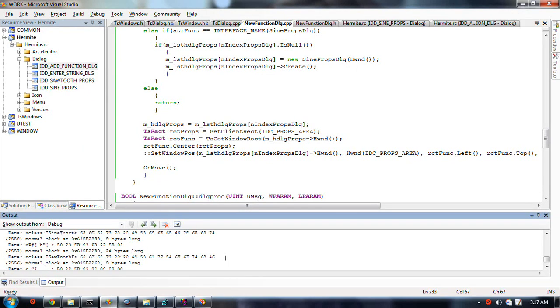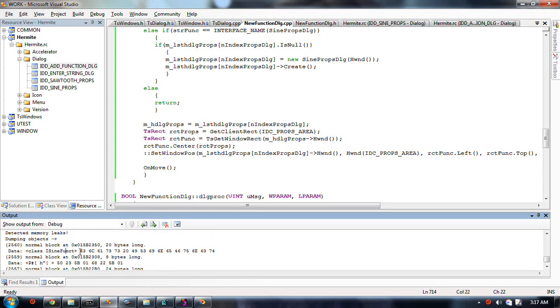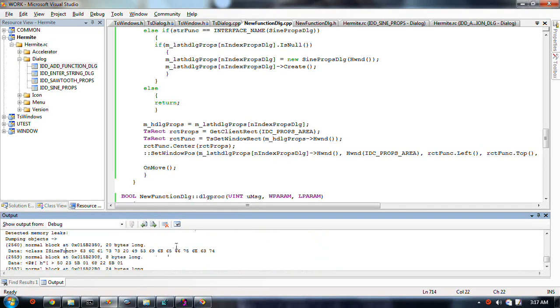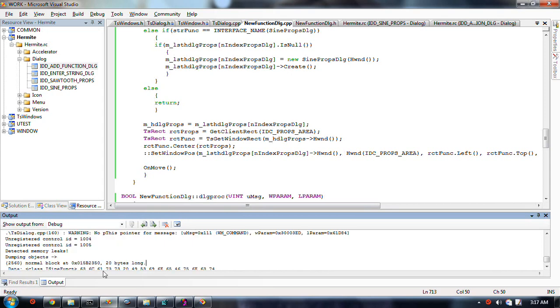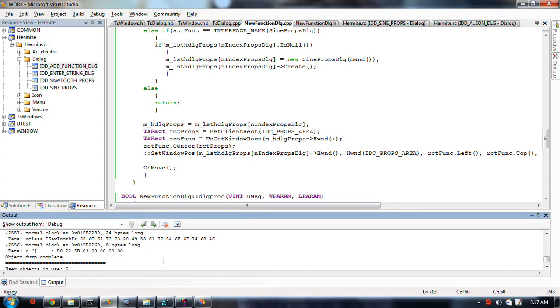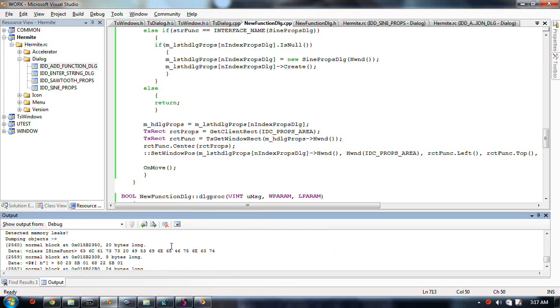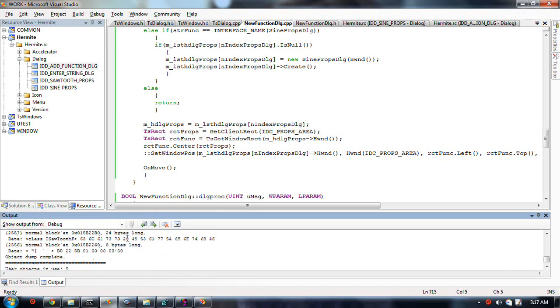Now, I've been making heavy use of type name to get the names of these polymorphic types. So now I got this memory leak, and I don't want the memory leak, but I have code elsewhere that I'll locate that can filter out these ones in particular that are due to type ID.